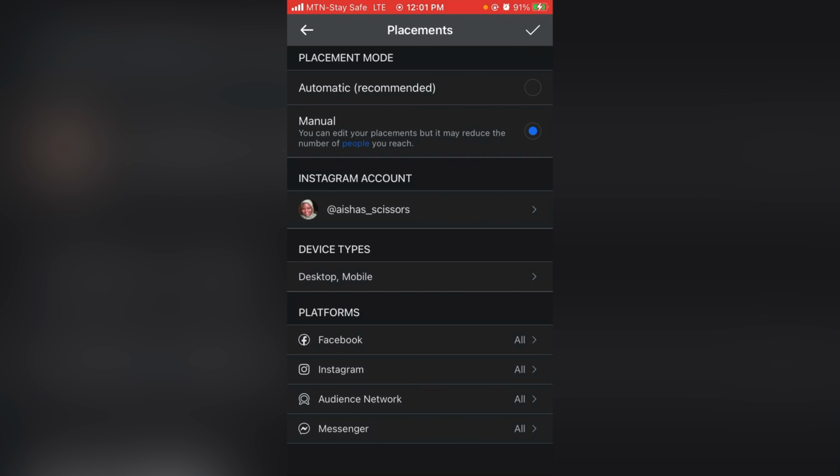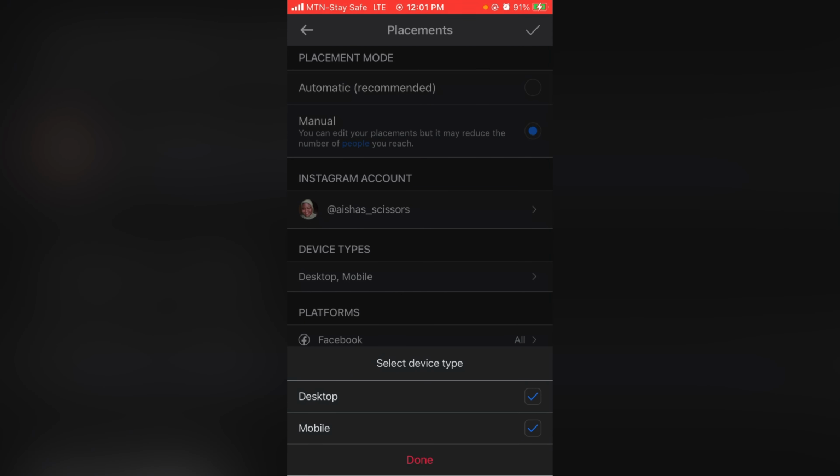Most people have the Facebook app on their phone and use it there. So it's better to use mobile, because 98% of people use mobile to visit Facebook. So click on this device type, click over here, then untick desktop, and let it remain only mobile.